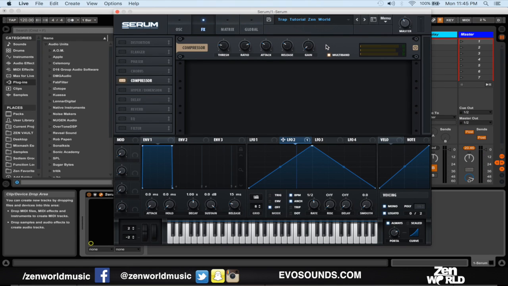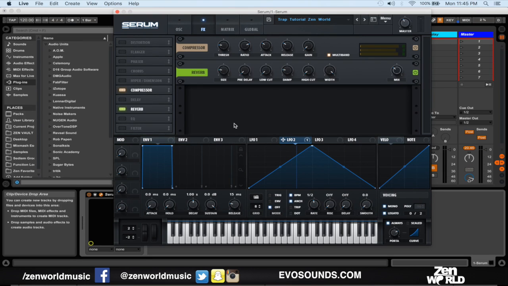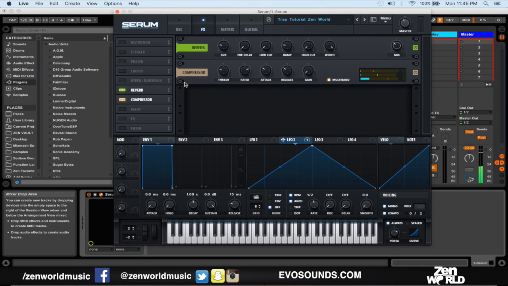Now, with that said, everything before the compressor will pop out because of the OTT, and everything after it will just affect the sound after it's OTT. Keep that in mind, because once we put the reverb, we can go a few ways here. We can put it behind the compressor, which will sound like this. It makes the compressor just pop out, and then we put it after. Sounds a little bit cleaner, a little bit more how you guys are used to it.